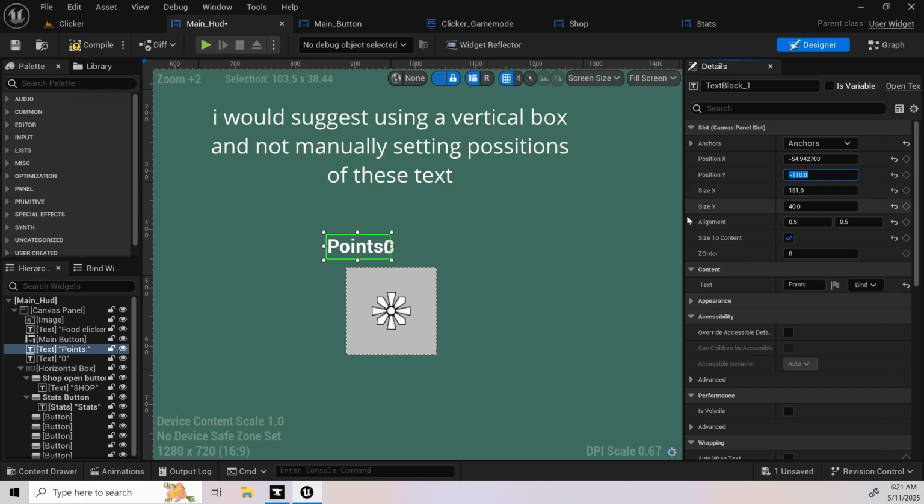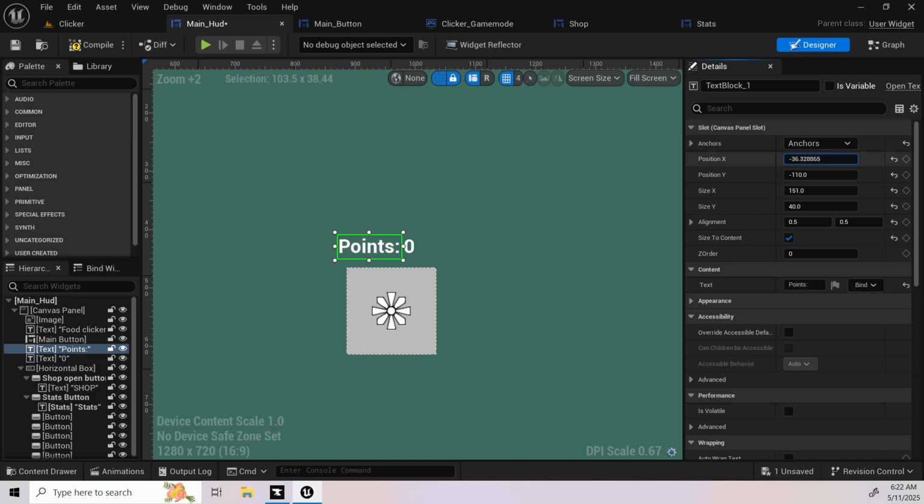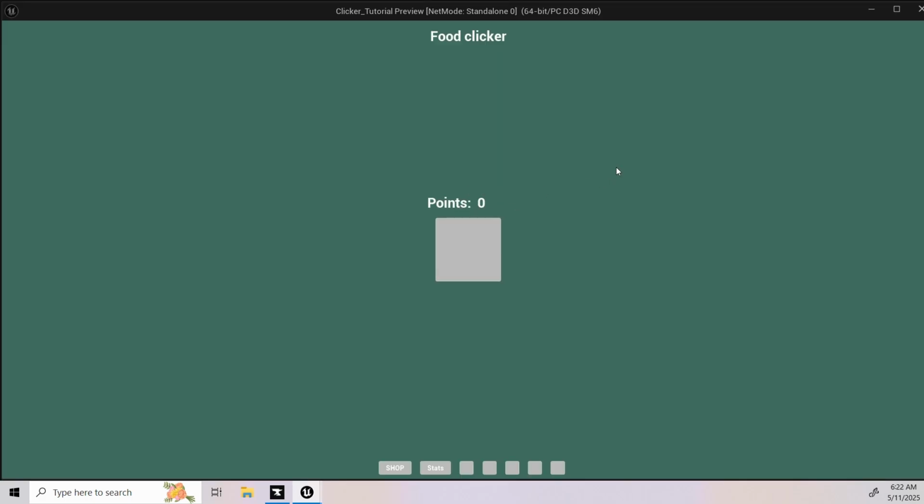Looks good. I'll keep that number. And then same thing for here. The anchor needs to be zeroed. 110. Just bring this out just a wee little bit more. I think we should add it to something like right there. And then we'll add this one over just a little bit more too. We should probably honestly put these 2 into a vertical box so they both realign as the number grows. But if we look at this again, you see now it's more centered out.